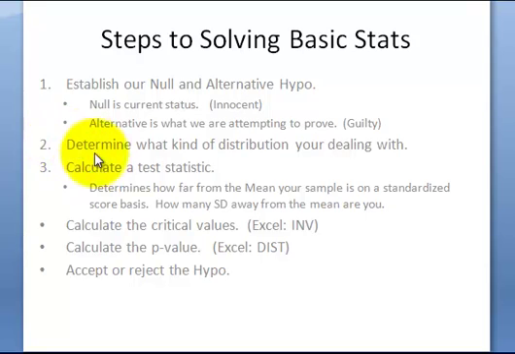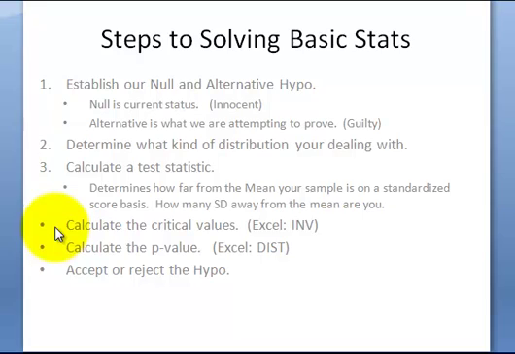Next, you've got to calculate, well, if I did a test, where does my test statistic fall? What you're basically trying to do is determine how far away from the mean my sample is on some sort of standardized basis. So you're going to take, in each case, the distance from the mean, and you're going to divide it by the standard error. And it's going to be slightly different for different distributions, and we'll go through that. But I want to emphasize the theme is all the same.